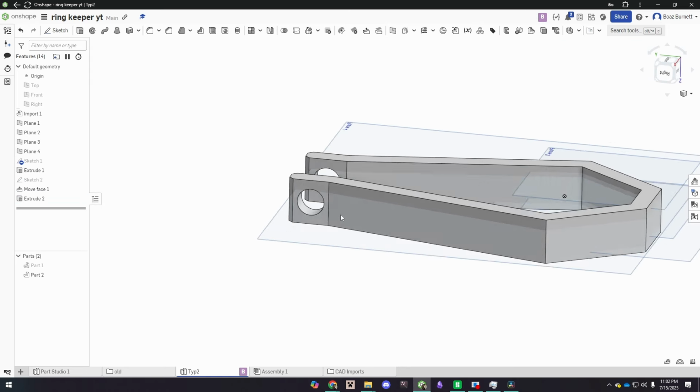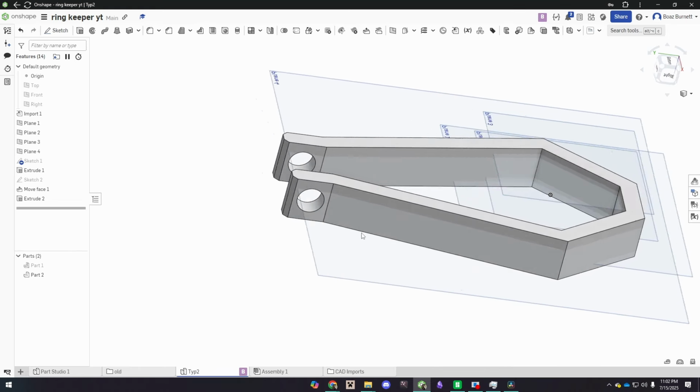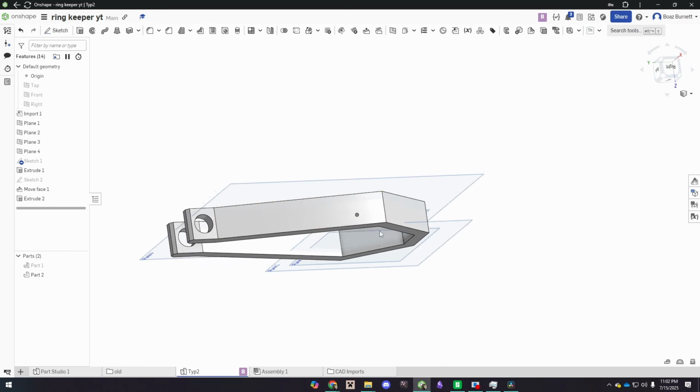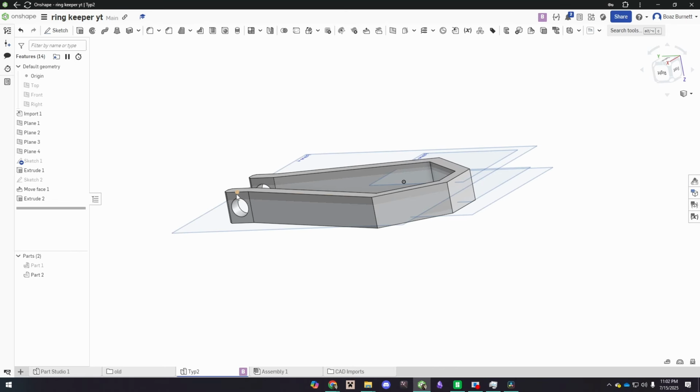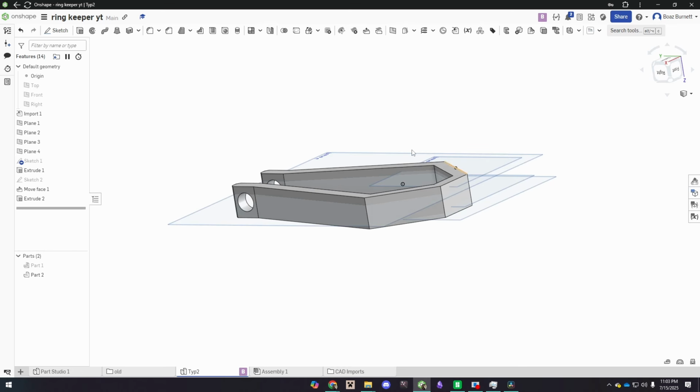So that's looking pretty good. But now it's a little bit more boxy than I feel like I want. So I think the next step is going to be chamfering it so that it doesn't have to be taking up all this much space.